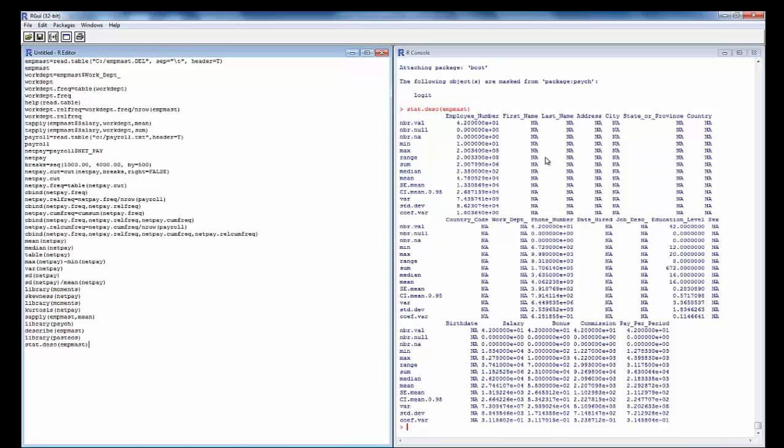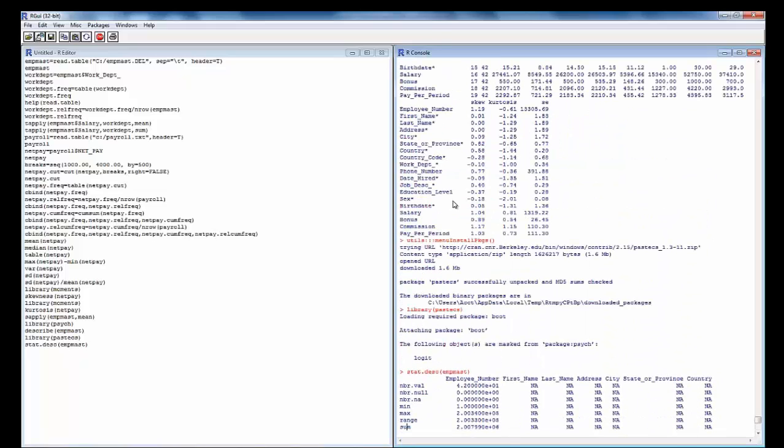We can see that for each attribute in the dataset, it returns the number of valid values, the null values, not applicable values, and the minimum value, maximum value, range, sum, the median, the mean, the variance, standard deviation, coefficient of variation. So the descriptive statistics shown here are a little bit different from those shown by using the describe function in the psych library.